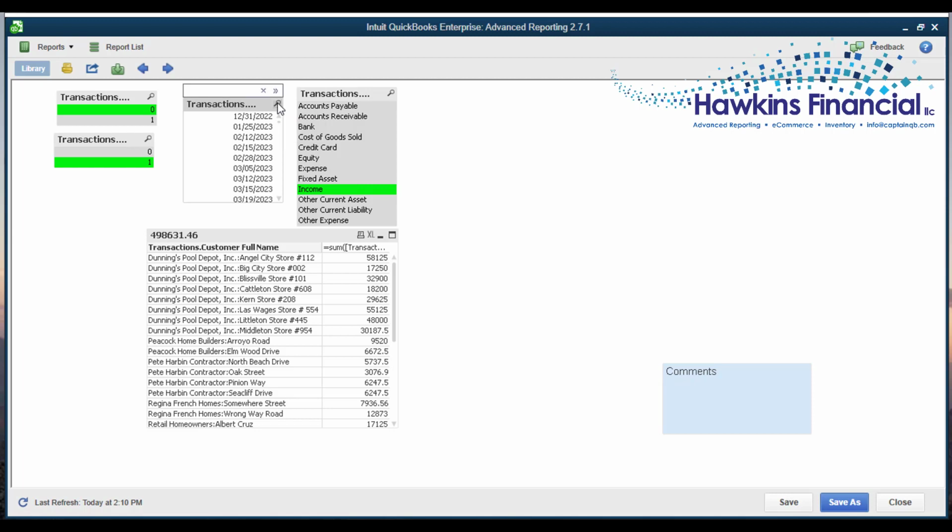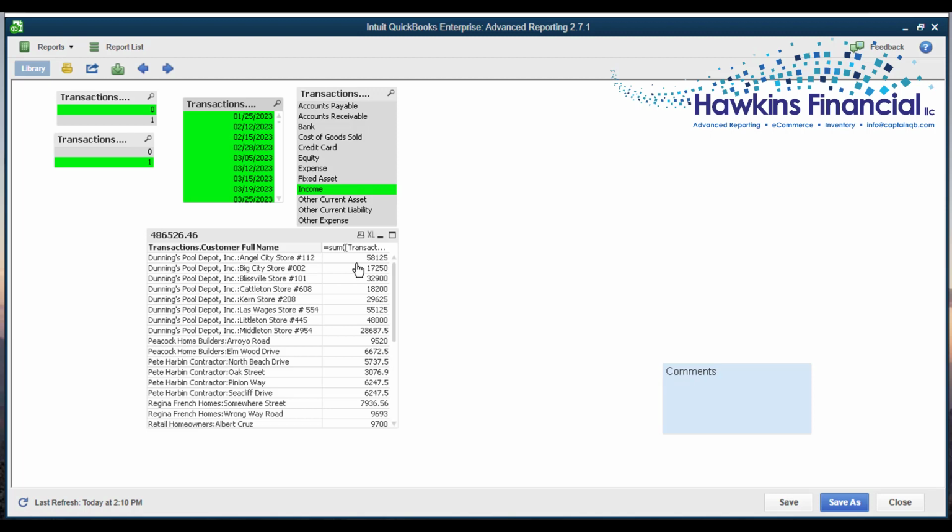So to do that, we click on the little magnifying glass, greater than or equal to 1/1/23, less than or equal to 12/31/23. And now you can see we have a report showing total income by customer for the year 2023.